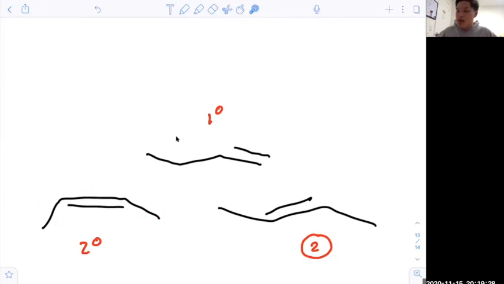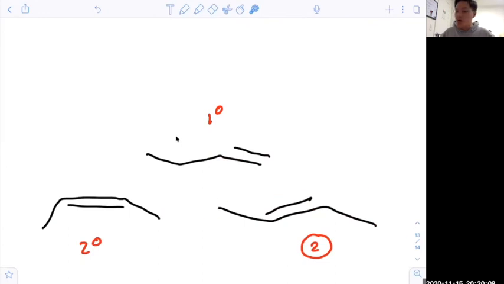But you can also take a look at the amount of carbons it's attached to. Even though this is attached to one carbon, there's nothing else coming down here. These are all just H's. In this case, we're attached to one carbon right here, and we're also attached to another carbon right there. So by looking at how many carbons it's surrounded by, you can tell which one is more substituted and therefore which one is more stable. In this case, because I told you this was anti, if you draw it out, this is going to be our major product right here, okay?